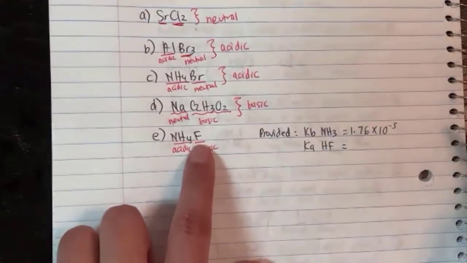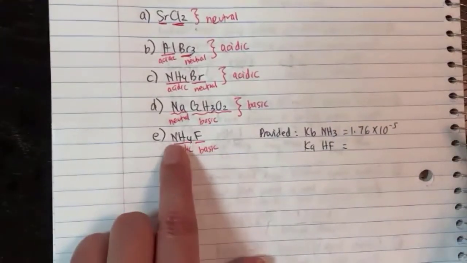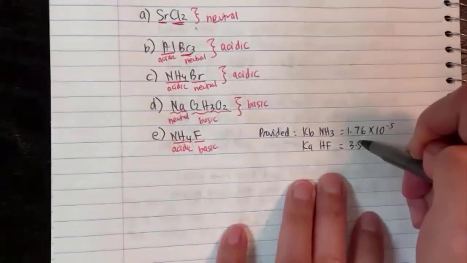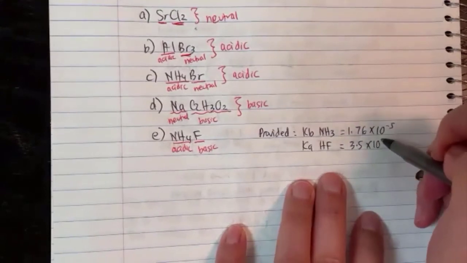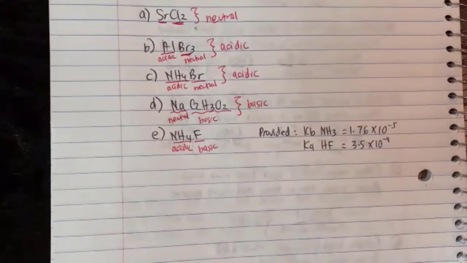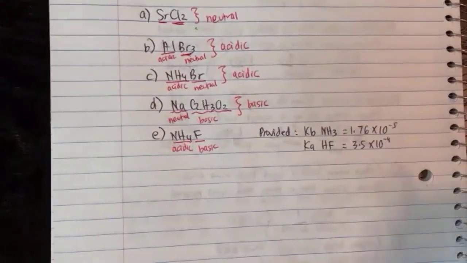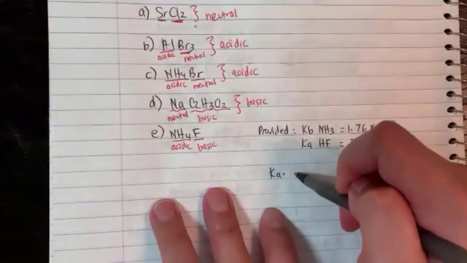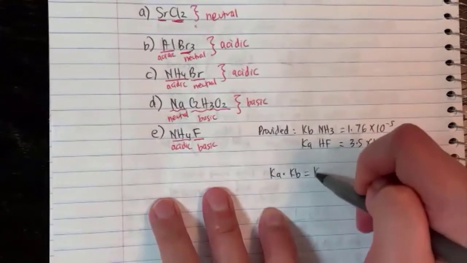So these values you will be able to find. They're not going to give you the Kb for F minus and the Ka for NH4 plus. They will never give it to you. You have to calculate it yourself. You can look these up from the tables, and on the test, they will give you these values in the test questions. But the anions and the cations, you have to calculate on your own. Okay, so how do we do that? We use Kw. Remember, Ka times Kb equals Kw.